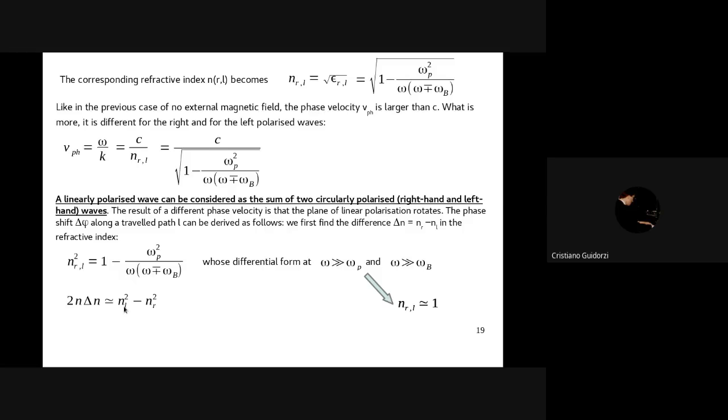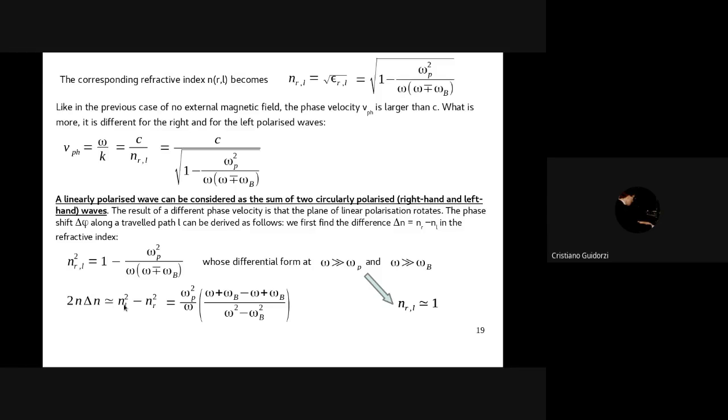So in this case, you immediately see that NL is greater, as a matter of fact, than NR, just because in the case of NL you have the plus here, so a greater denominator, which makes this guy smaller, but because of the minus sign, this is greater. So NL is greater than NR. And given that delta n is a small quantity, this guy minus this guy is just delta n. 2n, you are calculating the differential. So 2n times the differential of n, but we call it just delta n. The important point is that delta n is something very small compared to 1.